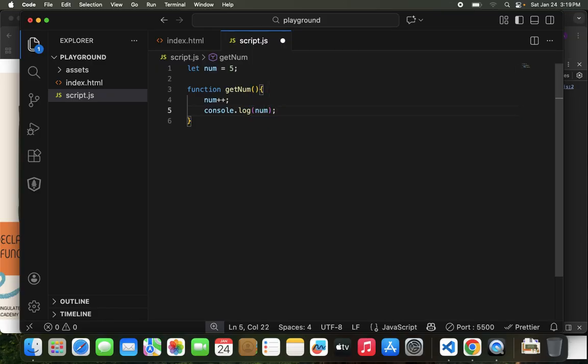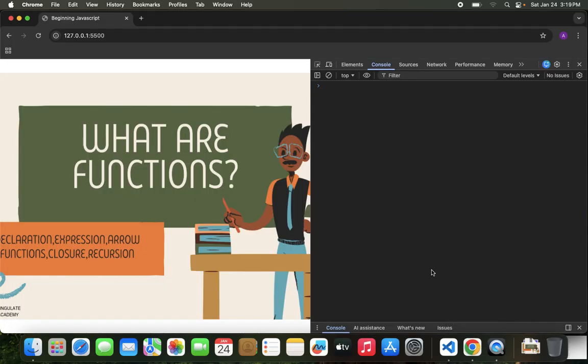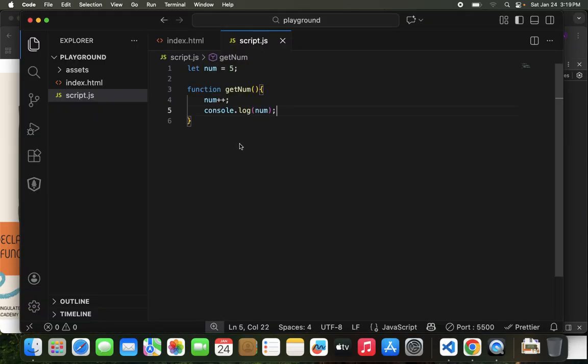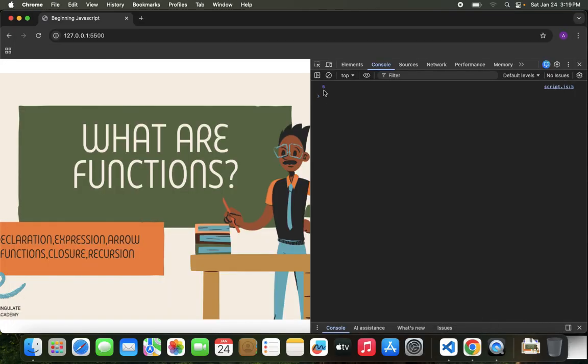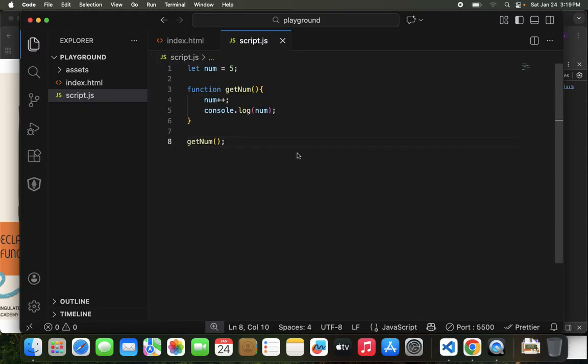Let's see what we get. Oh, sorry, I didn't call the function. Let me invoke the function here. So now getNum(). Okay, let's see what we get. We get 6.